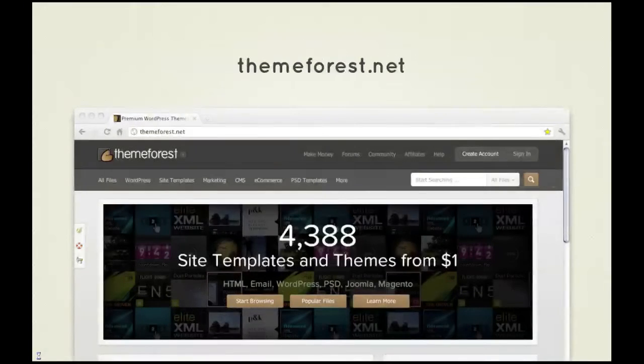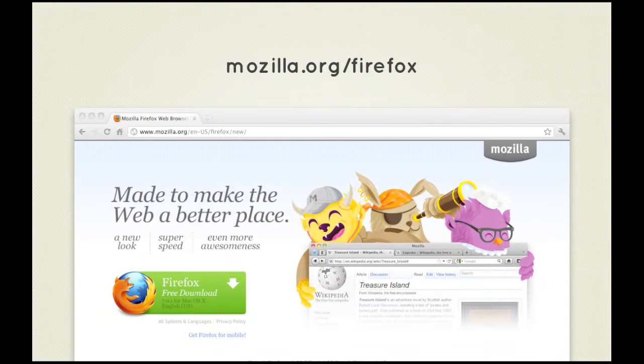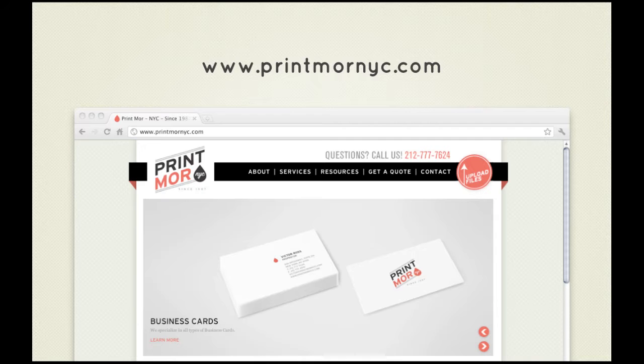Take, for example, ThemeForest. Its feature section informs first-time visitors of the site's performance rate and offers several options to take the user further. Then we have the Firefox homepage at mozilla.org/firefox. Here the feature section is used to house a large strapline plus a conspicuous call to action. Often sites will use features section to display a slideshow or a video. Excellent ways of maximizing content within a limited area and adding an element of dynamism too.